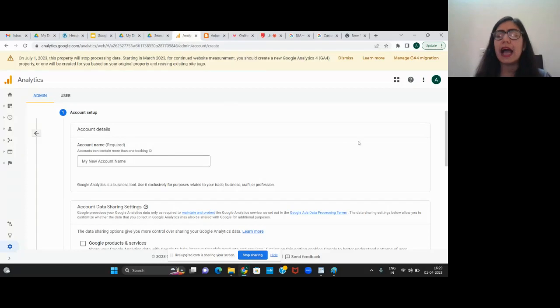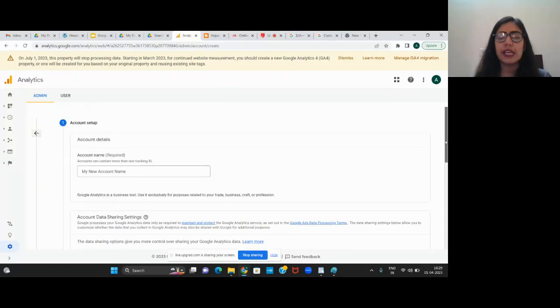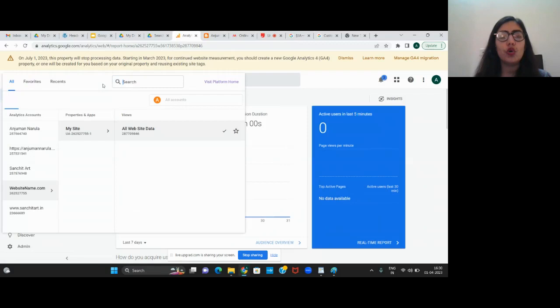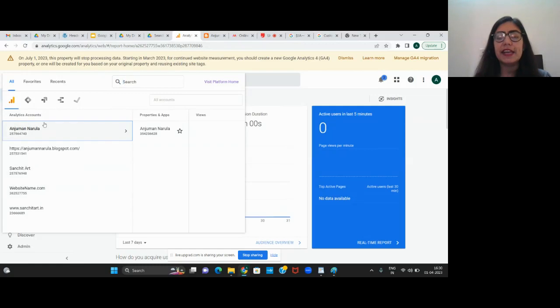Okay. This is the account setup. What I would suggest you to do is to please enter either a website or a recognizable name in the account. And why I'm asking you to do that is because later, if you're someone like me who has a lot of analytics accounts, and I go here and I've just written my name, then it will get very confusing because I will not know what this account linked to my name is.